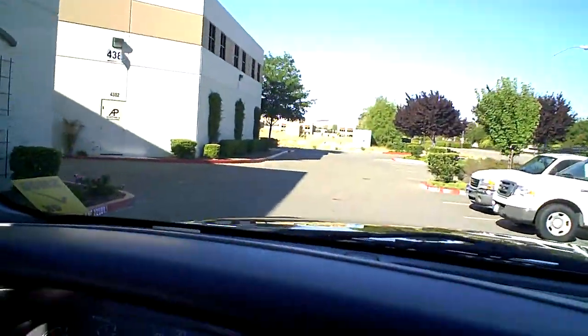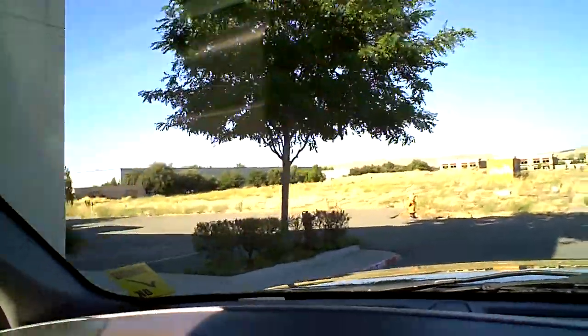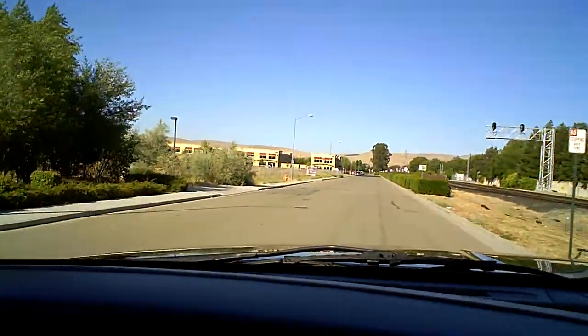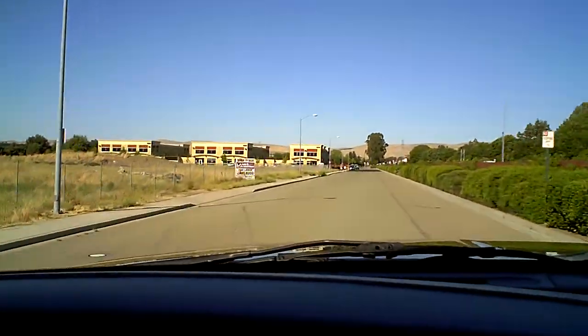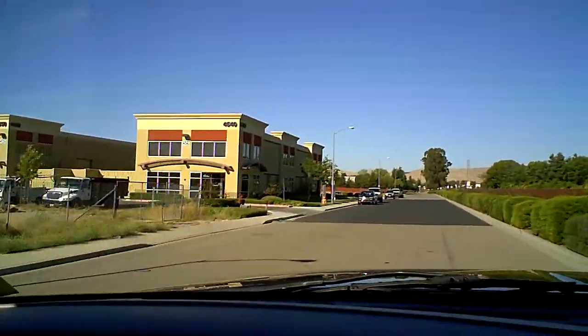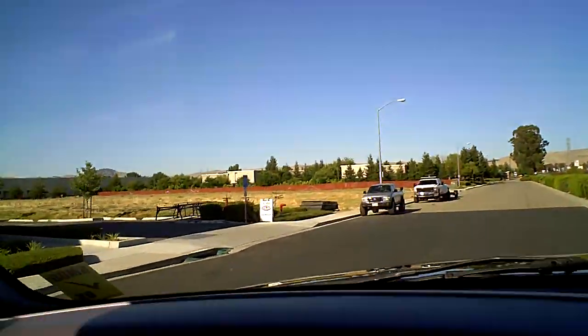We're located in Livermore, California. Our phone number is 925-449-4747. Give us a call if you want to check out any one of our trucks. We specialize in turbo diesel pickups, so I think we've got probably somewhere between 50 and 60 in stock right now. So if you're looking for a turbo diesel, you've landed on the right video, my friend. Give us a call, make an appointment to check them out. We have a storage facility — it's not like a normal lot where we've got salespeople crawling all over the place. I'm the closest thing to a sales guy we have here, and I'm kind of a pushover — I'm not going to lie.